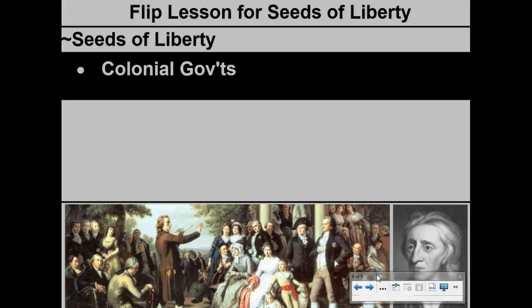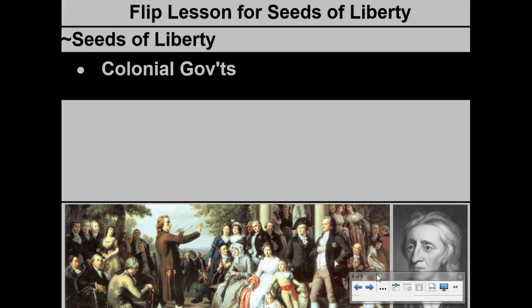So we first need to start with a couple common characteristics of colonial governments and some of the foundations of colonial governments. We talked in the last section about some of the common characteristics, our principles of toleration, education, all the freedoms of economic opportunity, speech, press, assembly, voting, representative governments, all that stuff. I want to add a few other ideas here to make us understand how these seeds of liberty are being planted. Now, colonial governments. We need to go way back here to understand something about them.